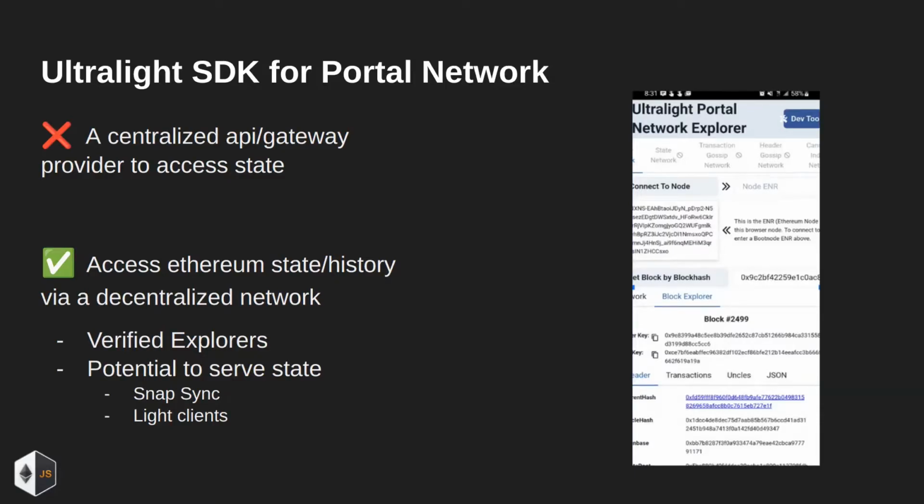And as we have seen recently, censorship is a big issue. So people need tools to move away from a centralized provider, so that they can rely on a decentralized ecosystem. That's where I think the Portal Network comes in, and our Ultralight SDK is a gateway for that Portal Network, to bridge that Portal Network data into a compatible EVM or compatible client which can consume it.